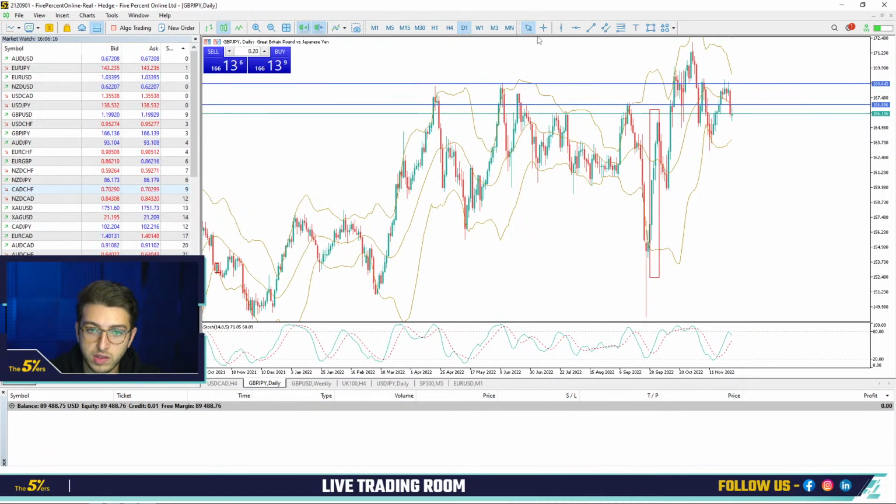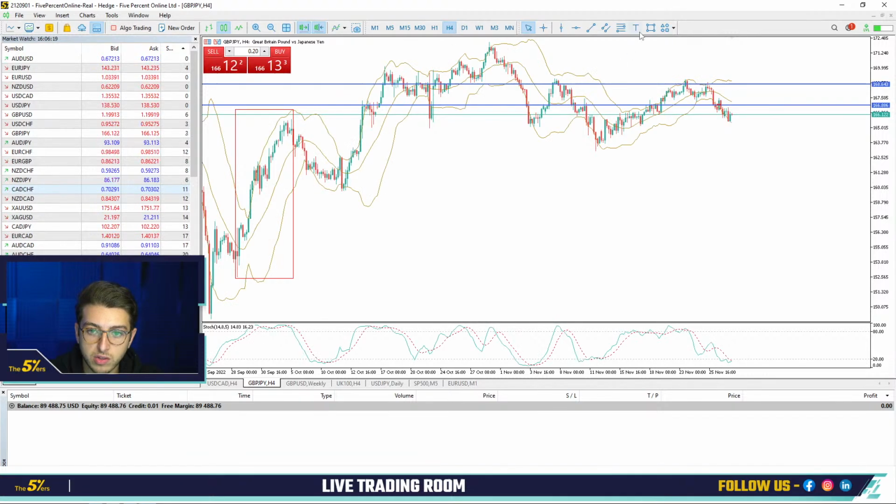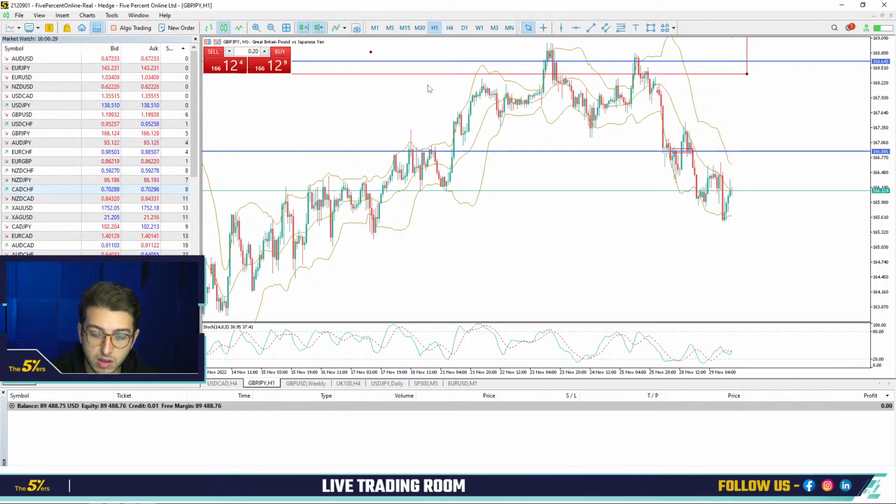Okay, so here we see on the H4 chart that the market is actually respecting this top here. We can say that is a pivot point. This is actually what happened. So, quite a nice opportunity. I exited 50% of my position here yesterday, and I think I exited a little bit more also here. This is how I exited the market.